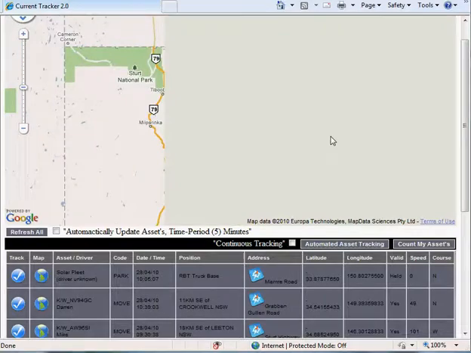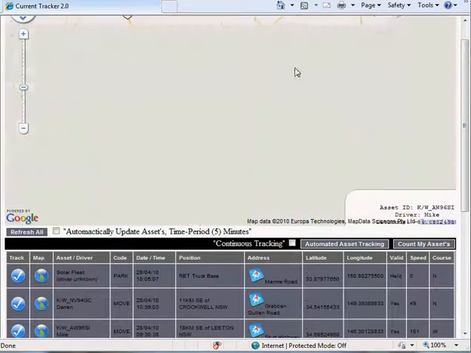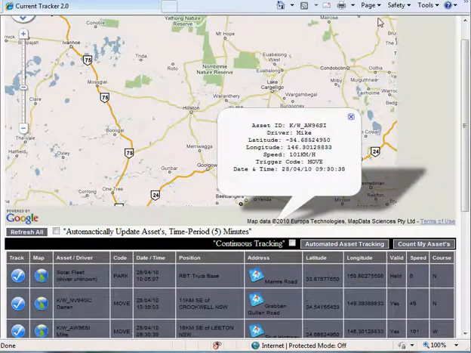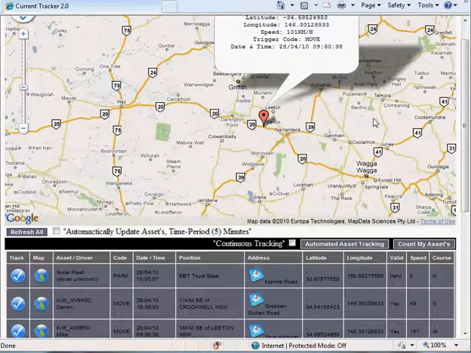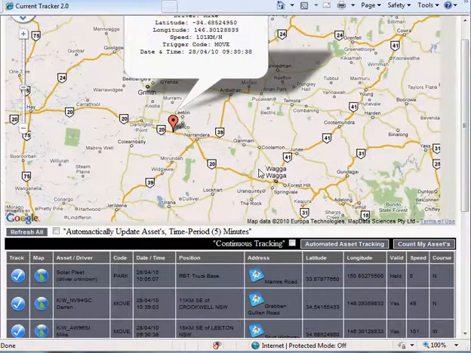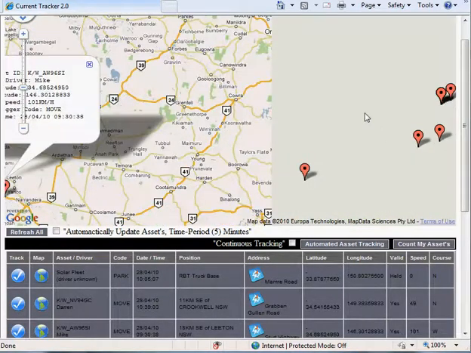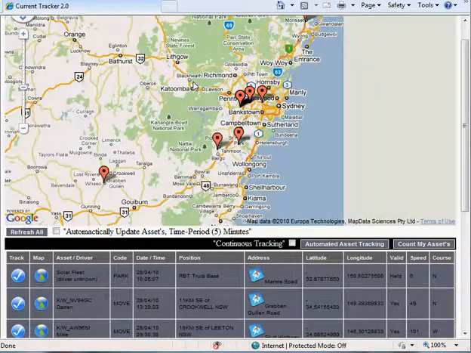On the left hand side here, we have a zoom. Basically, that's just a zoom in closer or further away from the map. You can use the left hand control, or you can simply double click near the area you want to zoom into, or use your scroll button on your mouse. We've found that the scroll button on the mouse seems to be very adequate and easy for the client to use.